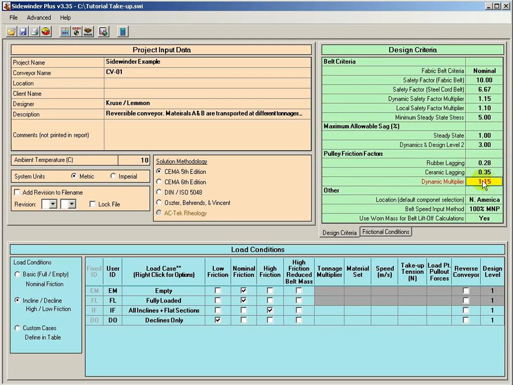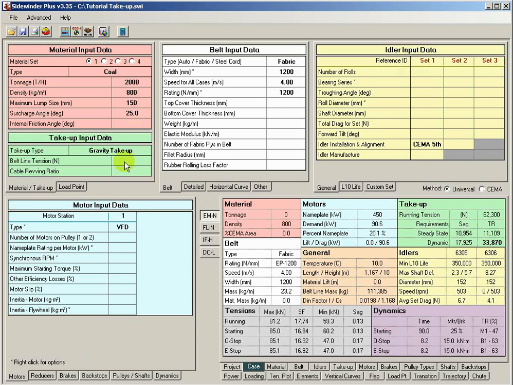And for dynamic conditions, we've got a multiplier of 1.15, i.e. 115%. During steady state running, the coefficient of friction is 0.28. During starting and stopping, it would be 0.28 times 1.15, which is 0.322 for rubber, or 0.35 times 1.15, which is 0.4025 for ceramic. So these right here are what are specifying our take-up tension. Now, if we had entered a take-up tension, those would also be the criteria that would show us if there was any problems. These cells would highlight in red if we exceeded those criteria.